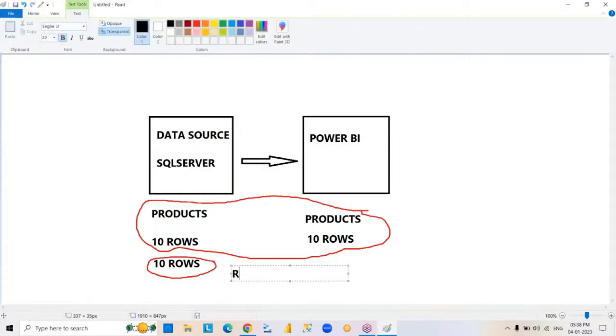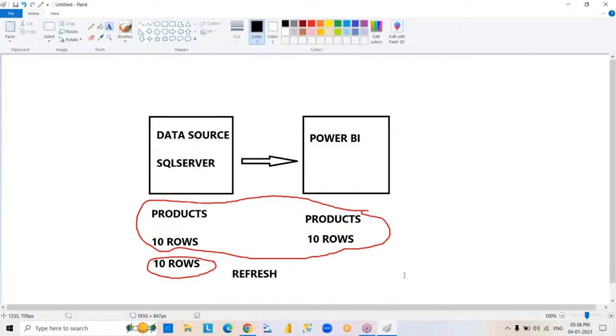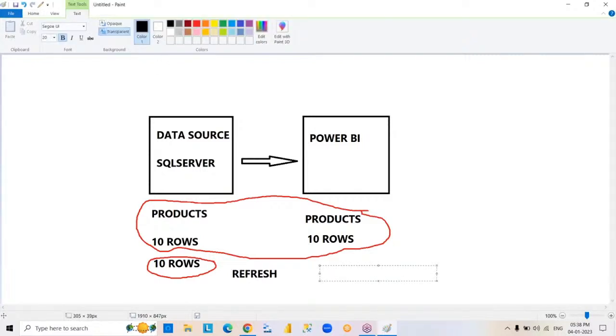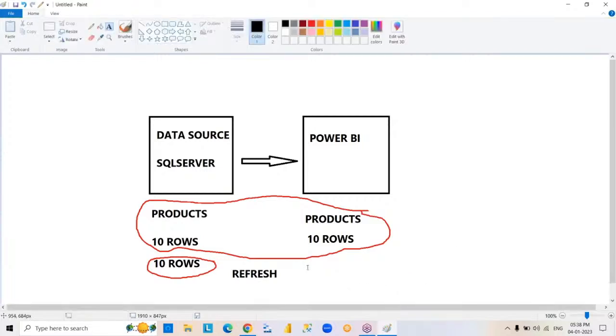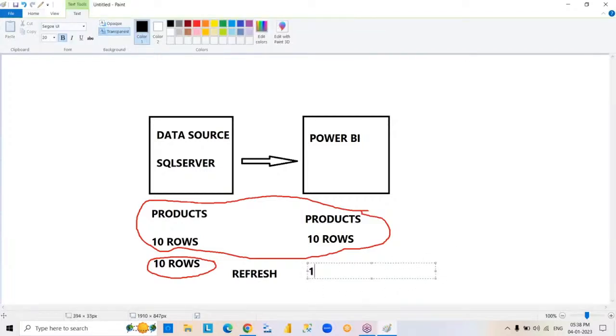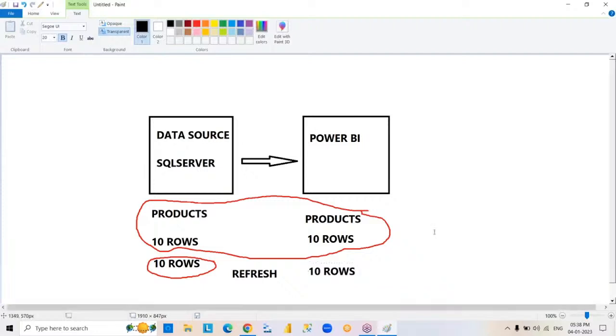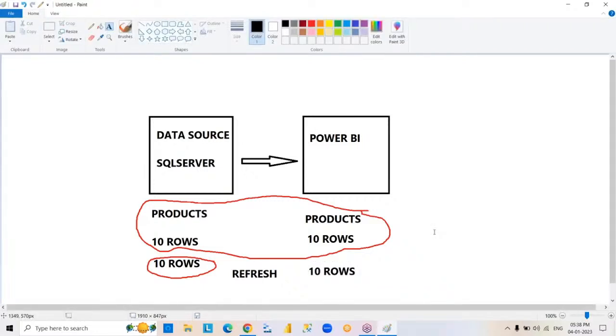So for that we have a concept called refresh. Okay, na? Suppose you are going for refresh, you are going to refresh the scenario. Then whatever the new data, 10 rows inserted into the source, modified in the source, they'll be copied. Okay, na?